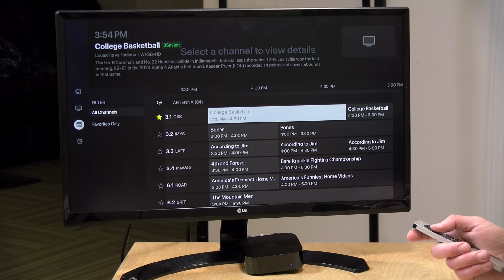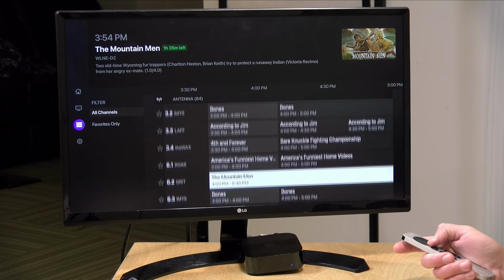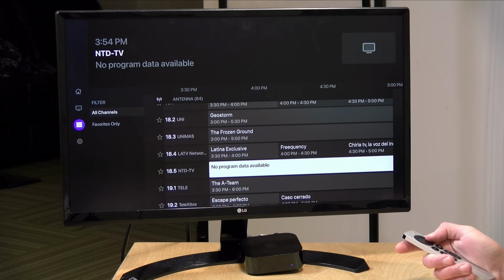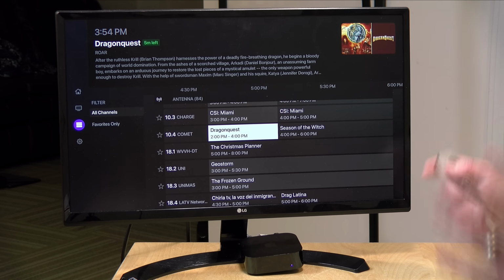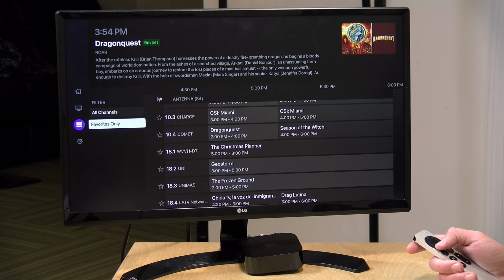So let's see if we can get that channel guide up. There we go. And you can see all the channels here that I can tune into. So it looks a lot like a traditional TV guide. In fact, if you don't want to watch 4 things at once, you can just watch one thing, and it's a nice TV tuner to play around with here.